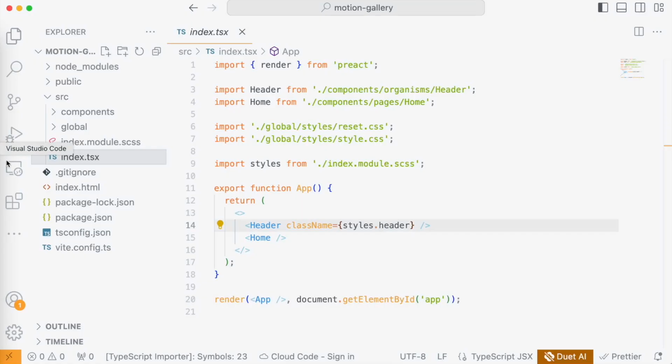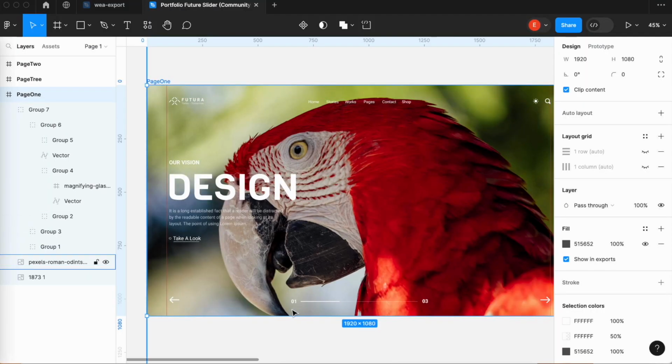Okay, I have a layout in Figma which I want to develop. I have started a project which I called Motion Gallery, and I need to somehow develop it. Now, which part do I start from? Usually I start by understanding the layout and what I need for it, and saving the most important parts. First of all, I save and optimize images.